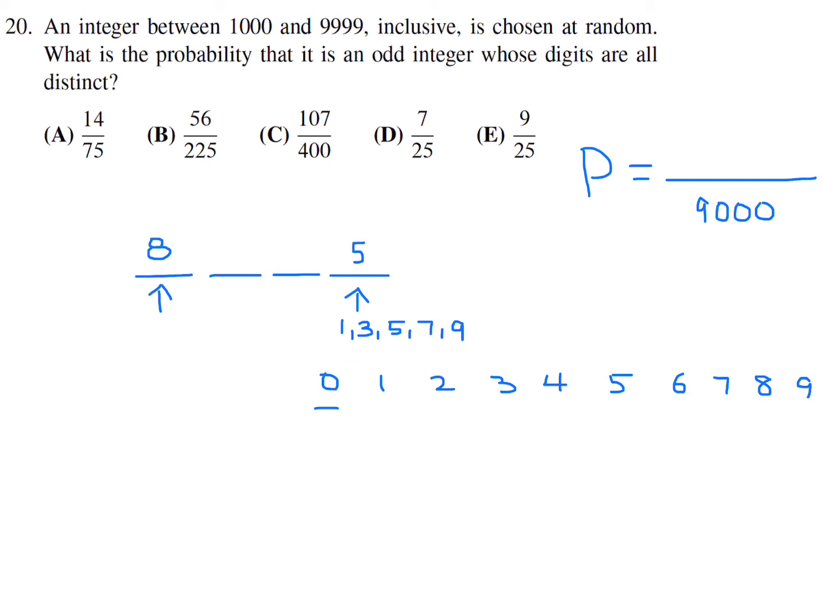And then for the next one, let's say I've already chosen the 7 to make it an odd number. I've already chosen, say, 3 to put here. So I put a 7 here and a 3 there. Then I've got 1, 2, 3, 4, 5, 6, 7, 8. 8 choices remaining for this guy. And then for the last one, similarly, let's say I chose a 7 to go here, a 5 to go there and a 4 to go there. Then I've got 1, 2, 3, 4, 5, 6, 7 choices left to go in that third spot.